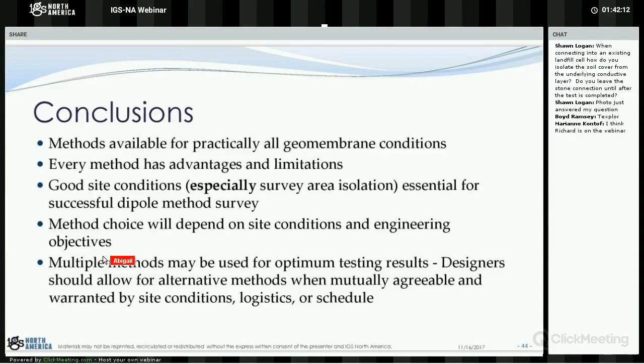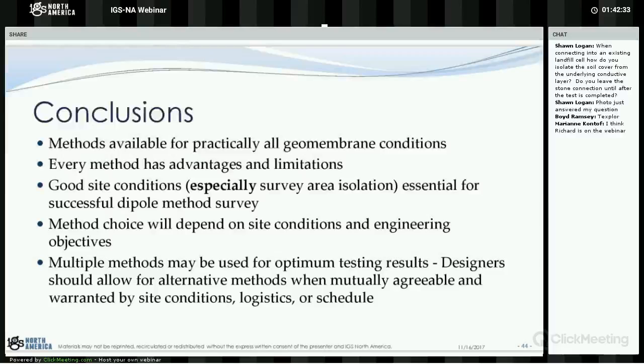And this wording at the bottom here, designers should allow for alternate methods when mutually agreeable and warranted by site conditions, logistics, or schedule. That's straight out of the ASTM. Because if, for example, you want to do a bare geomembrane survey and the design engineer says, I want the arc testing method, because I hear the sensitivity is fantastic.